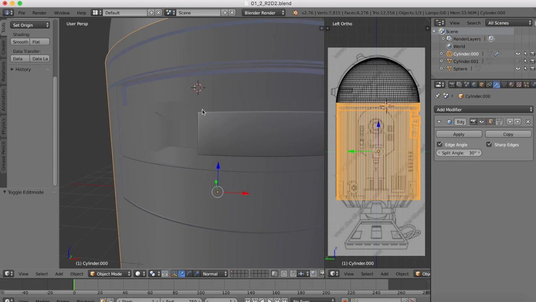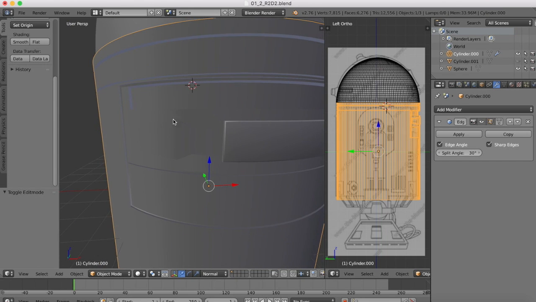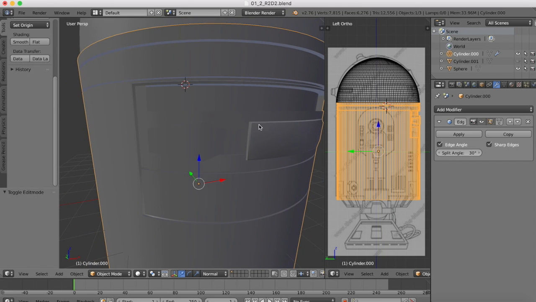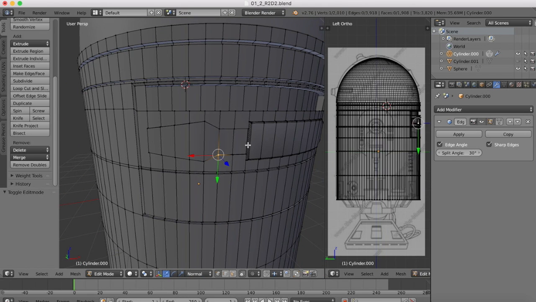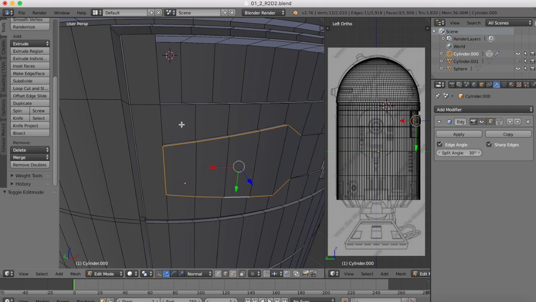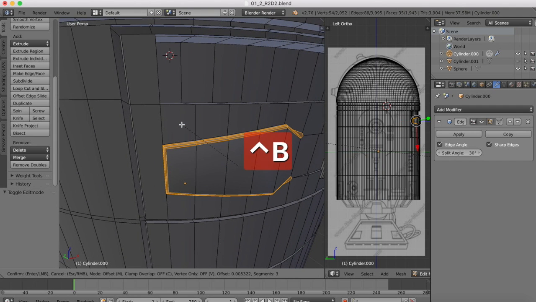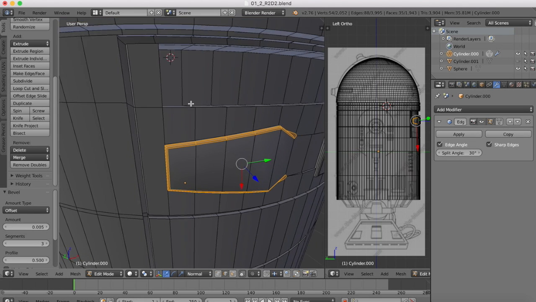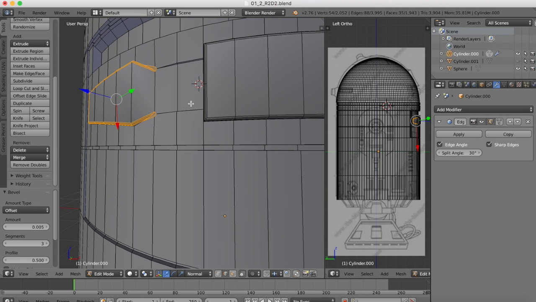So you can see the difference between the edge which is beveled and the edges which are not. Those edges which are not beveled kind of disappear. So you can see the advantage of adding that beveling to the edges. So we'll do that to these edges also. Just go around and select them. Once all those edges are selected, Control B, and apply bevel to those.